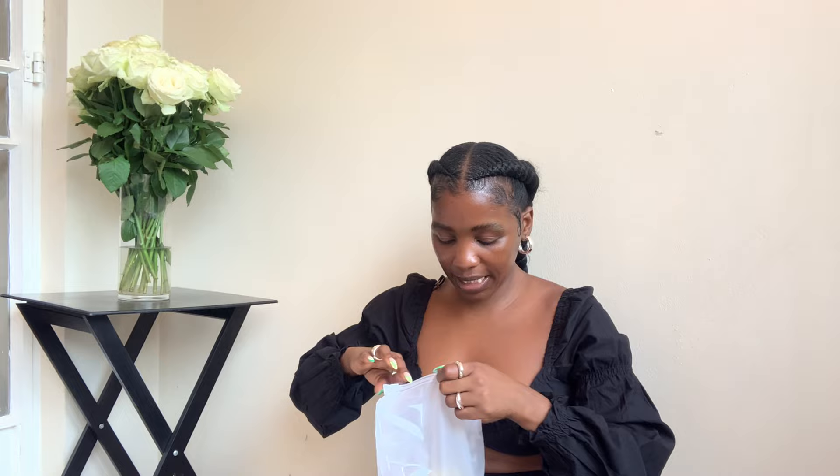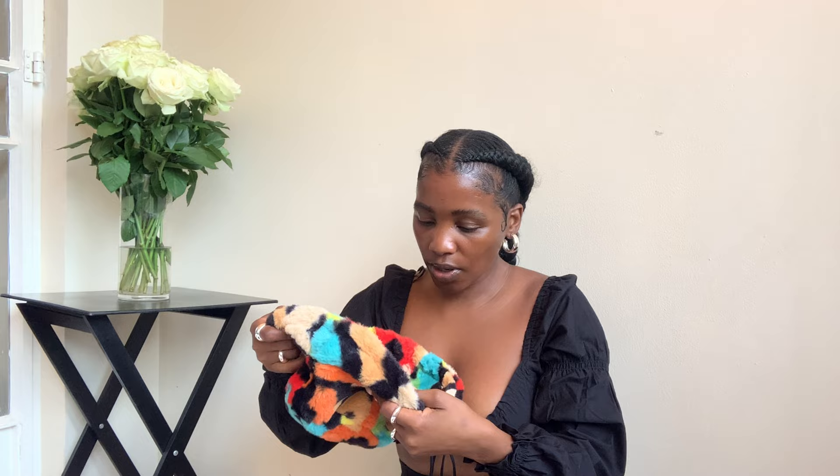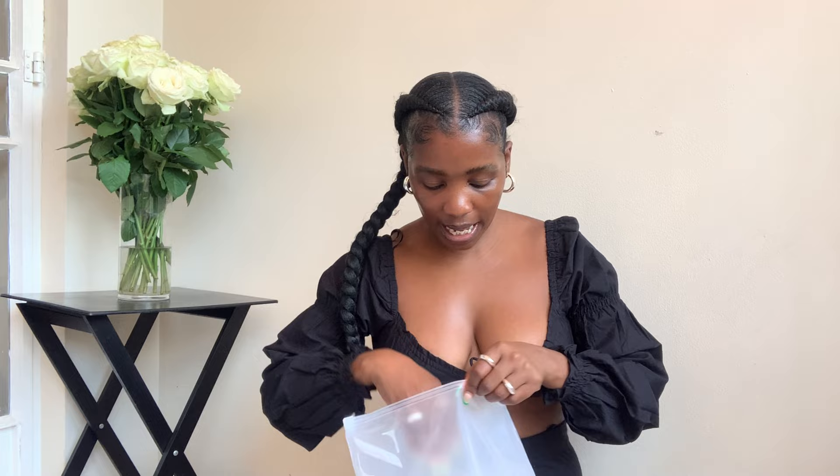How cute is this headband? Oh my god, this is so perfect. I love it. I want to try it on but I don't want to mess my hair. I'm tempted but I can't try it on right now. One thing though — if you have a small head, I have a big head so I won't be needing this, but if you have a small head you can adjust it. When you're wearing all black and you have that one statement item — I love it.